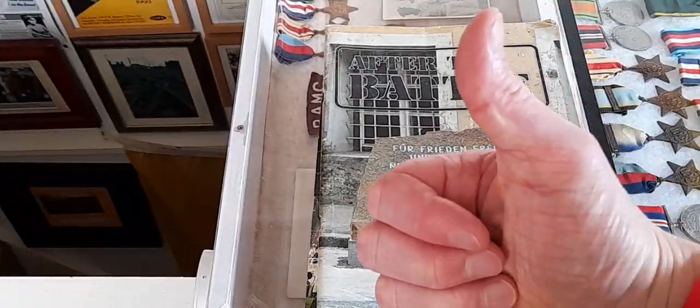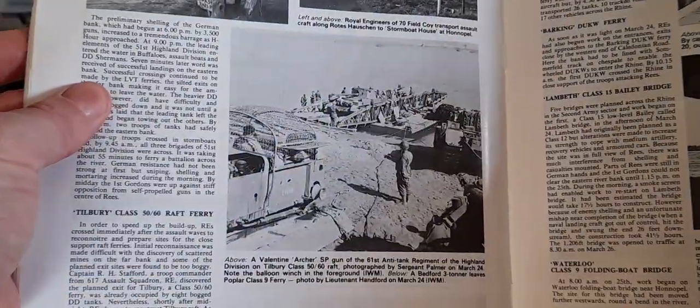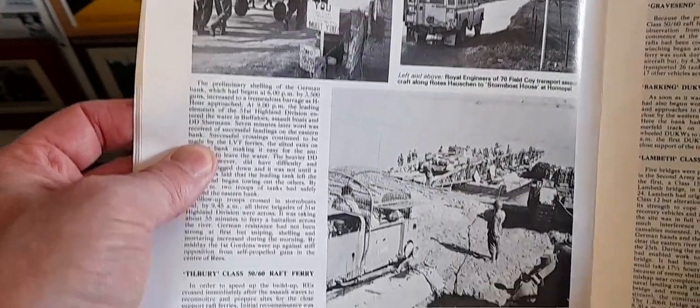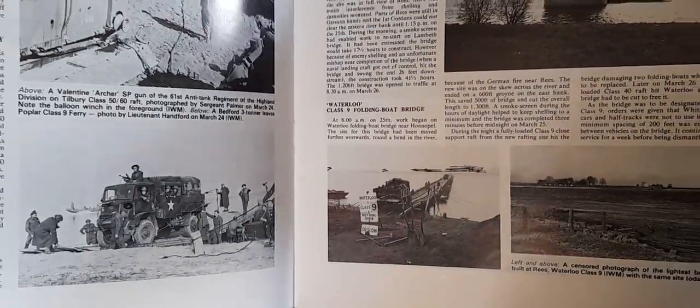We'll just flick along. I mean, these are great magazines. Thumbs up. Cheers, CJ. These are something that I probably never would have come across, and just reading them gives you an education about things I didn't know about. I constantly read about the Second World War. Sometimes you just need another angle, don't you?